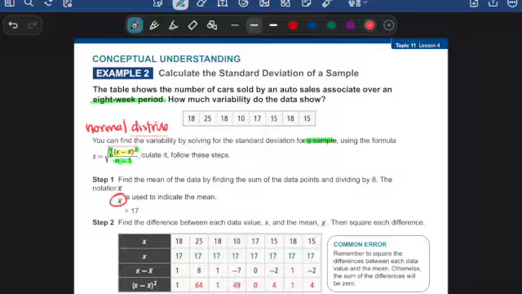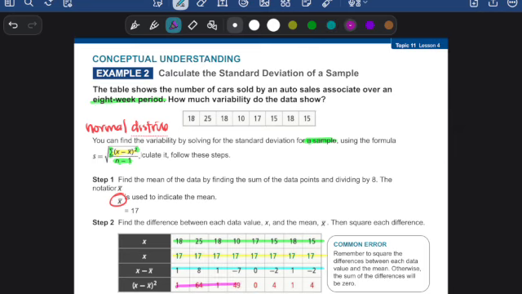Okay, and then we can fill out our table. So here we have our data points from the data. The next row is just the mean. It's going to be the same all the way through. We find the difference of the mean. We take the first row and subtract the second row. And then, since we're doing standard deviation, we will square all of those deviations, or the differences from the mean.